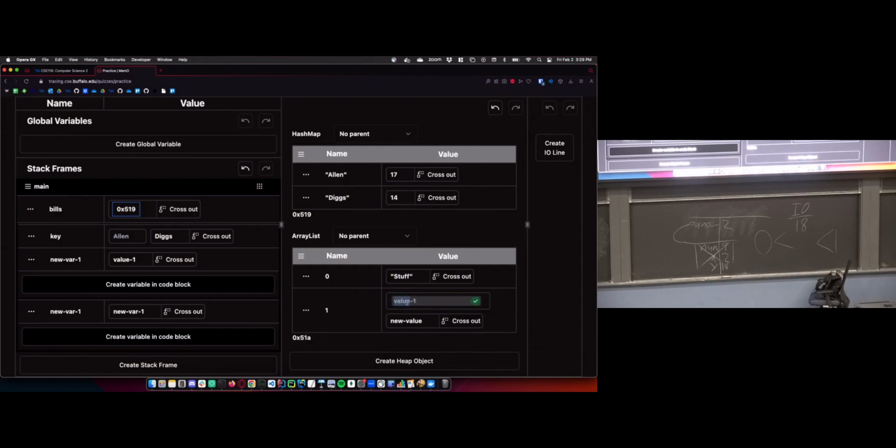Oh no, can I uncross this out? So this is how we would do our array lists. Oh, and it incremented. We do get a hex value there. It incremented my 519 to 51A, because this is hex.